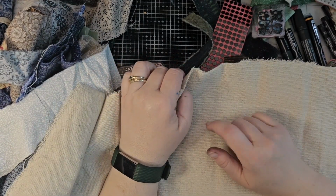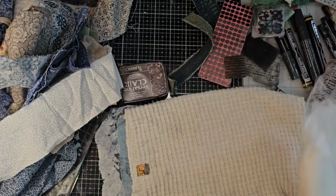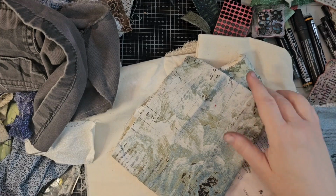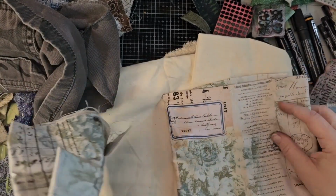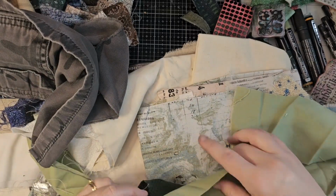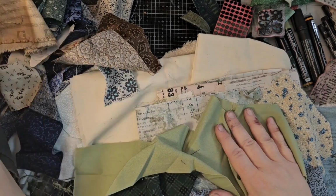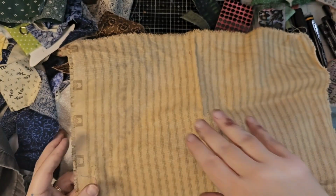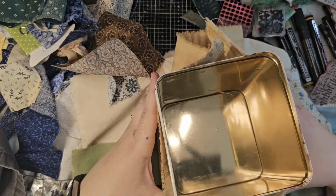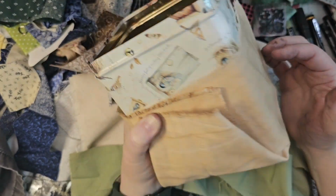It's one thing I've thought about. I need a bigger piece of this, though, or a bigger piece of something for the inside. I like this because it's sturdy. I do have muslin, a nice big piece of that. I also got some Tim Holtz fabric. One of my favorites is this blue-green, which is why you've seen me pulling out some blues and greens. This is close, but not exact. I'm still in process mode, I think. Ooh, how would this work in the bottom? That would work probably perfectly. I don't really need it taller than that, per se.